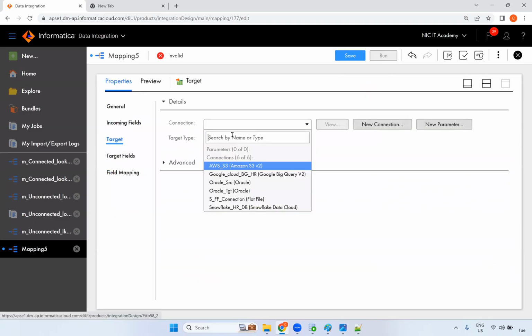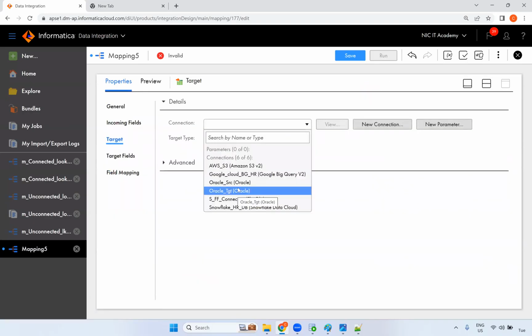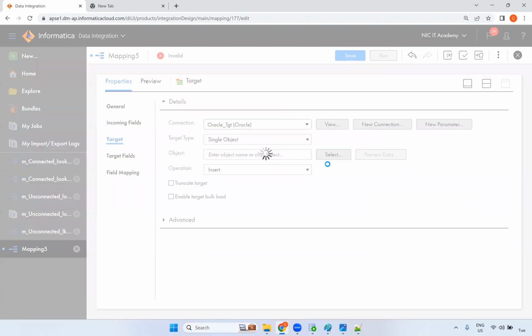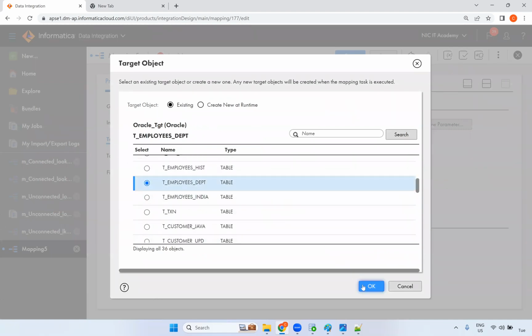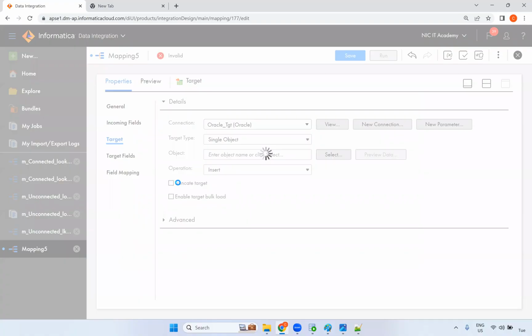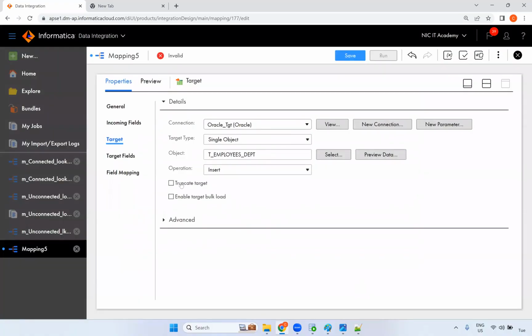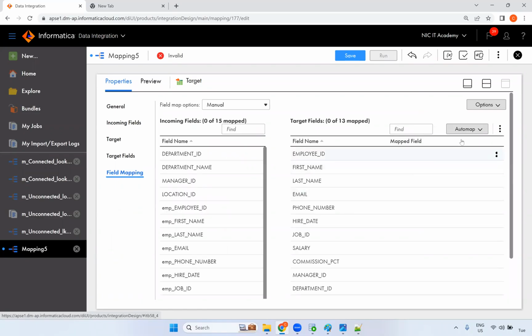Can go to target here. So this is a table, and I'm just truncating and loading, and we'll go to mapping.